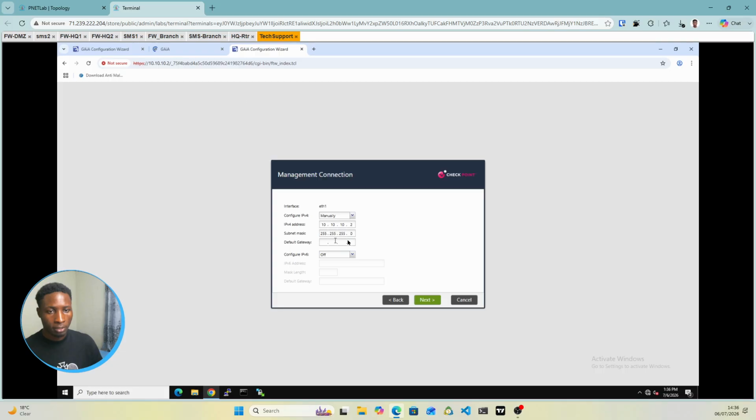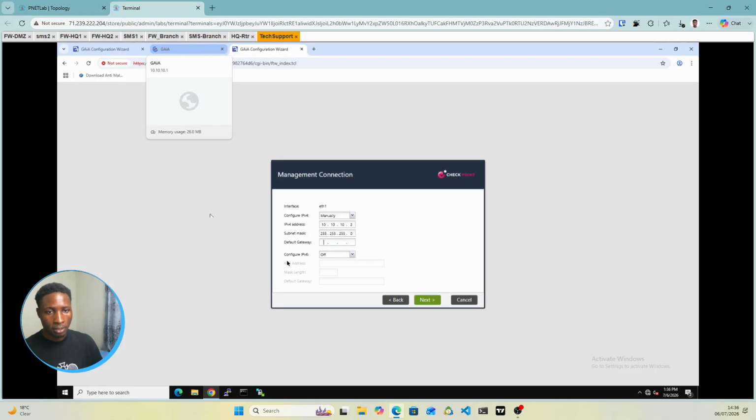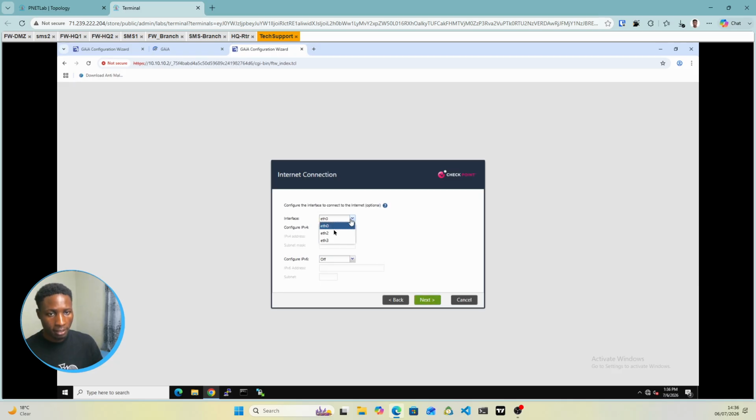So here, I'll just put the default gateway, which is going to point to this router here, which is going to be 172.16.1.3. So do that and we'll take next. And also I'm going to set up the next interface here. I'll just put ET0, that's the next interface.